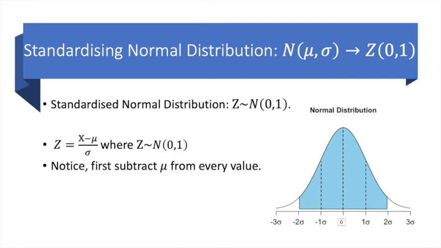Likewise, when we divide by the standard deviation sigma, as in the formula on your screens, the sigma disappears from every multiple. So now the standard deviation is just one.